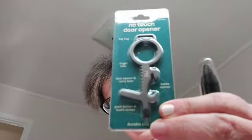And just the last two things, Big Smoky Eyes Shimmer Eyeshadow Stick. It's almost a black color. And one of the Do Not Touch door openers. So that's quite a bit in those two mystery bags. A lot of good stuff. Some things I'll be saving for next year's yard sale.